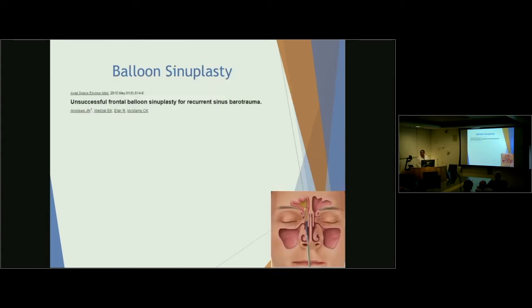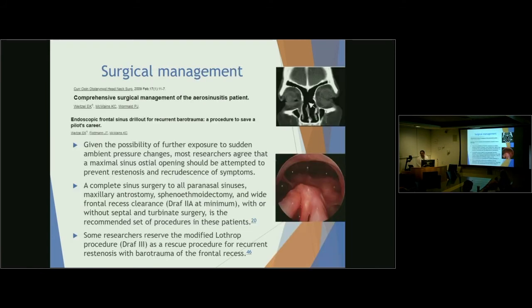Can I make a comment? Yes. Can we go back? I just want to make sure. This is definitely published work, but it also reflects the philosophies of the surgeons writing it in all aspects of CRS. This is how they advocate for primary Draf 3 for patients with nasal polyposis and CRS. So there is a skew here, in that they would say it works, so therefore we should do it. But I think it sends a bit of a misleading message that less surgery wouldn't have been enough.